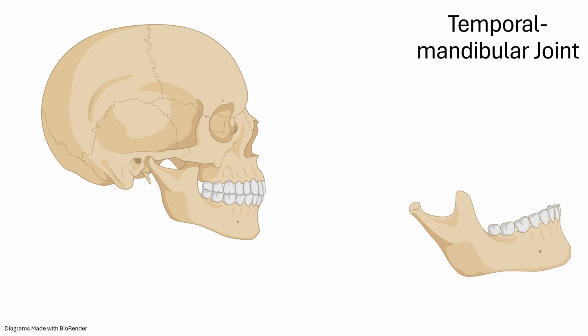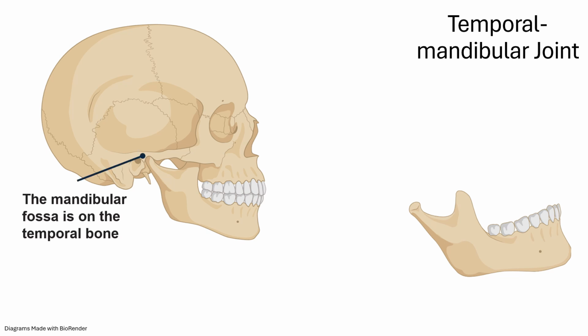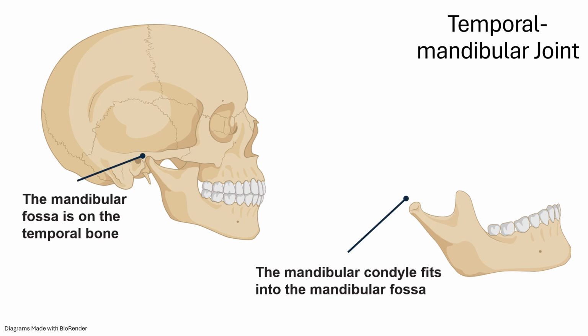I mentioned the mandible in the last slide. Mandible is the lower jaw. The mandible isn't really a skull bone, it's considered a facial bone. It's attached to the skull mostly by tendons and ligaments that connect it to the mastoid process, but there's a point of the mandible called the mandibular condyle that fits into the temporal bone. This little indentation on the temporal bone here is called the mandibular fossa.